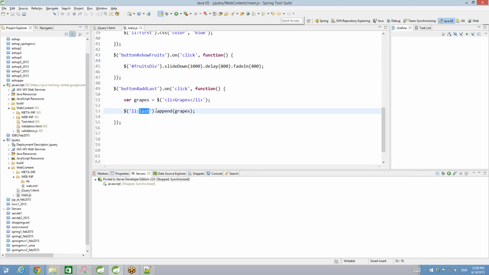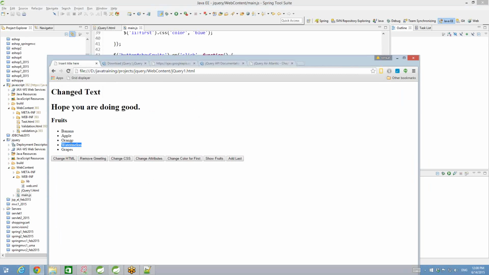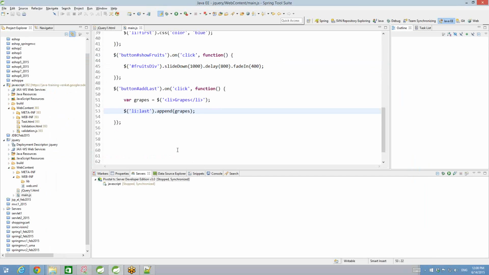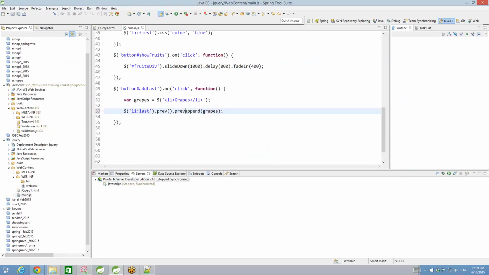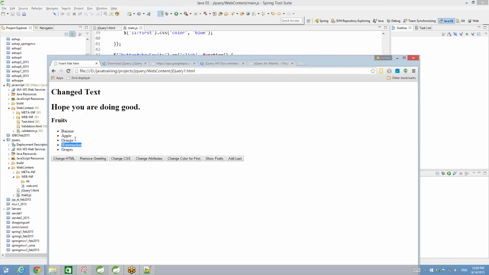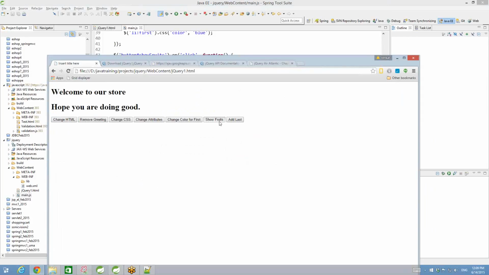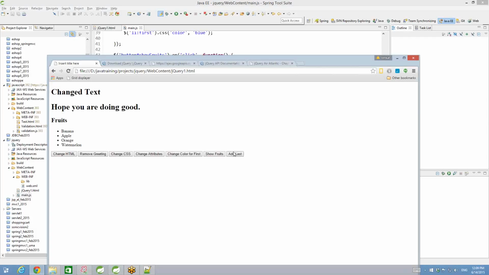I went into the last element and then to the previous, which is orange. Now I'll go to one more previous, which is apple, and there I will append. So after apple is where I want to append it. After apple, your grapes are sitting nicely.